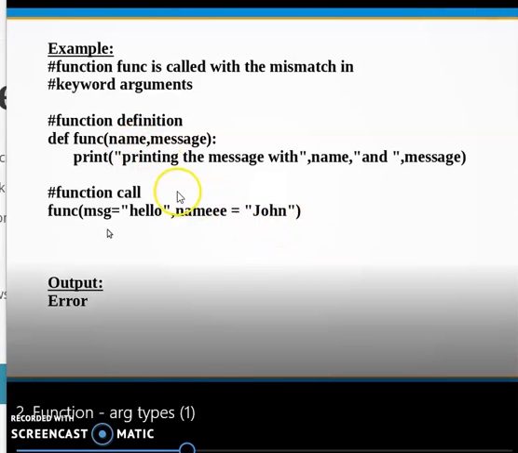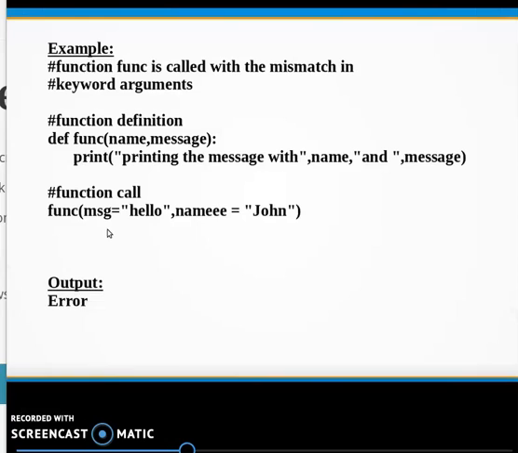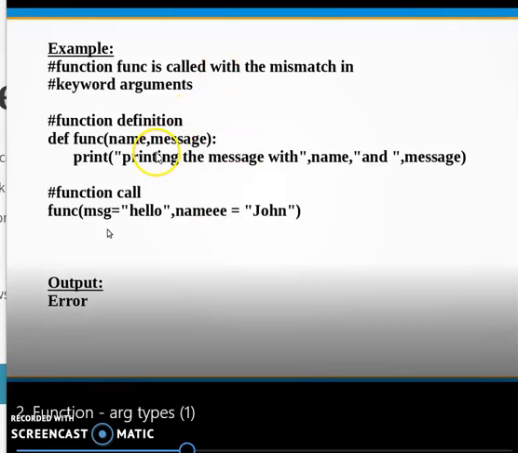So there is a mismatch in the keyword. The output is an error. So here name and message are the keyword arguments, and there is a mismatch in the name field. The output is an error.